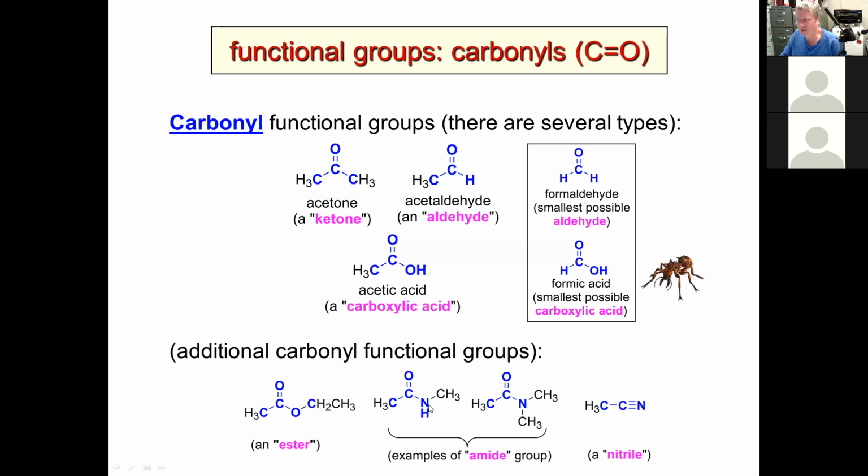And then we have amides. An amide is another carbonyl. All the carbonyls are C double bond O, right? Amide is a C double bond O, and then you have a carbon on one side, nitrogen with 1 or more or 0 things on it. So even if it's NH2, it's still an amide. These are examples of an amide functional group. And there's one more thing, a nitrile. A nitrile is C triple bond N with a carbon on it. So this is kind of a weird thing, but people consider it like a carbonyl. Instead of C double bond O, you have C triple bond N, and it has some of the reactivity of carbonyls.